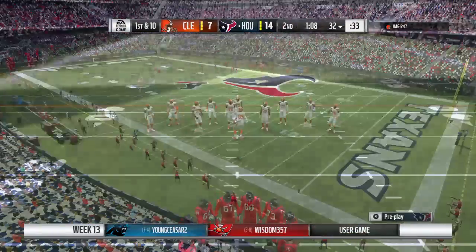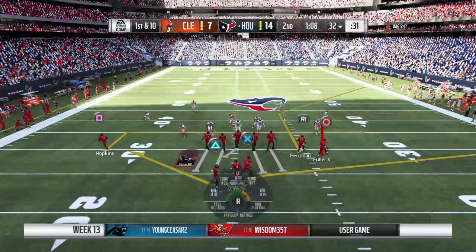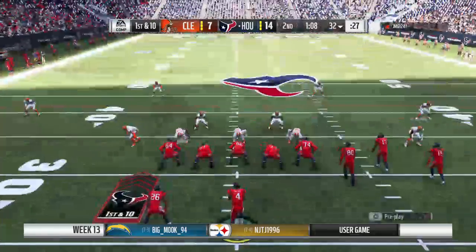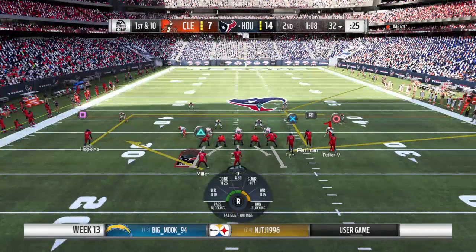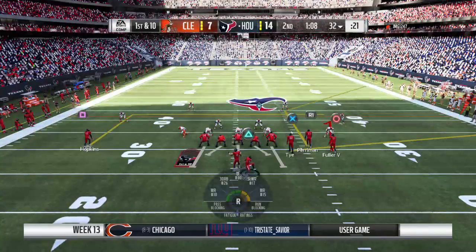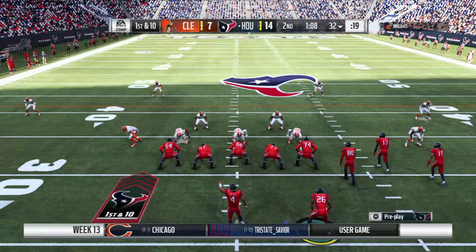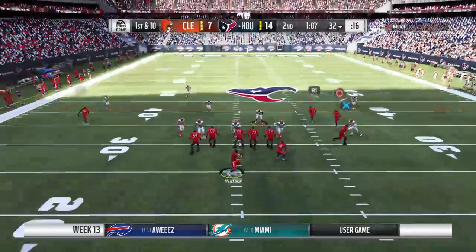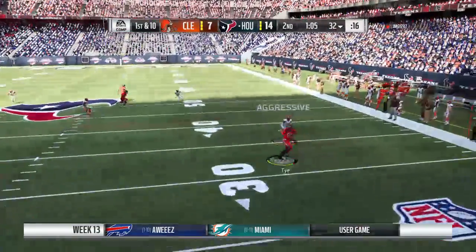And what really helps out in a big way is when you're doing the run-pass mix and everything's working, that means that they're guessing wrong every time on defense. They think you're going to pass when you run and vice versa. I would continue that, and when they finally draw a beat on you, maybe you mix it up a little bit, a little play action, and throw the ball. And will they maintain that balance? Time to find out. Here's Watson.